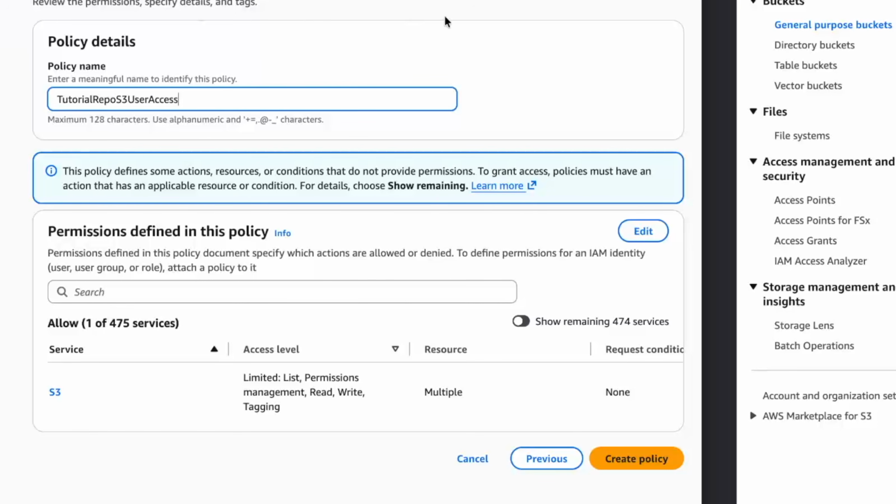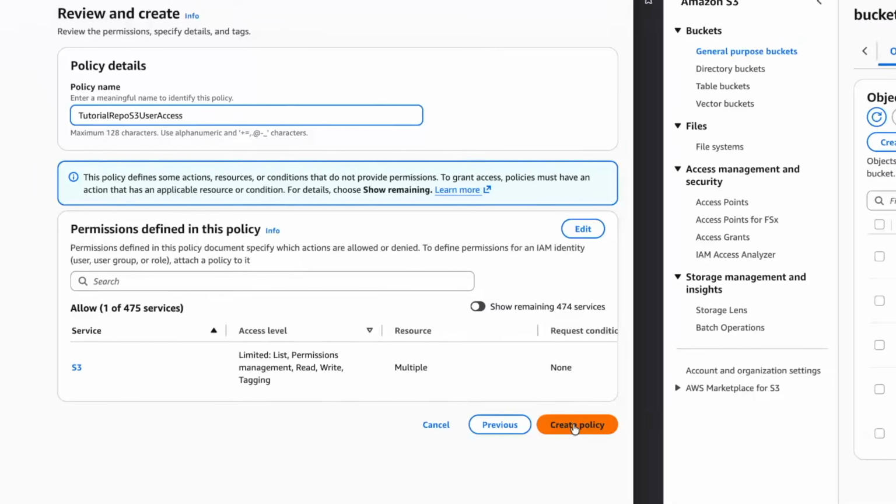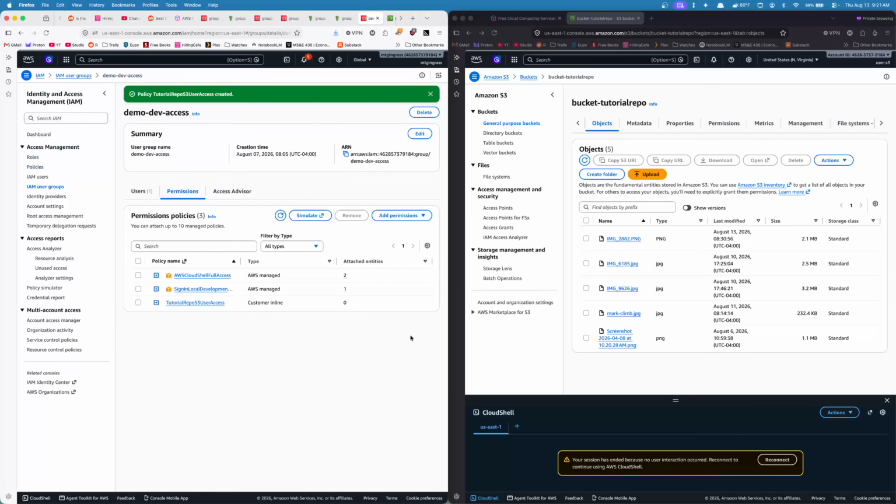So we want anyone to have access to this user. All right, so we should be cleaned up where we have 3 policies attached to this group, the demo dev group. So when you have a friend that needs access to this very particular bucket with prefix, you would put them in this group. Okay, saved.